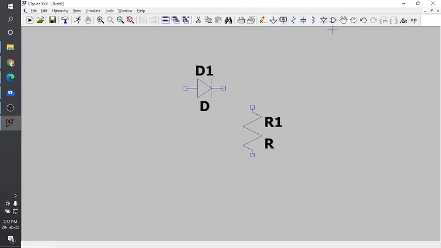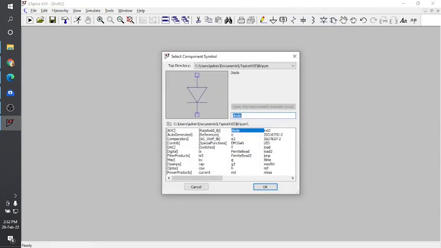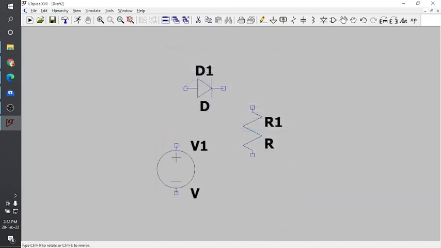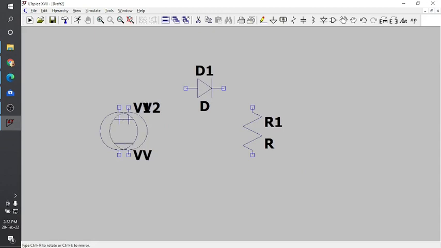Now to select the DC voltage source, you have to go to the component option again and write voltage. Remember the keywords, because keywords are very important to search for your desired component. So write voltage, click here, and right click to make it disappear.